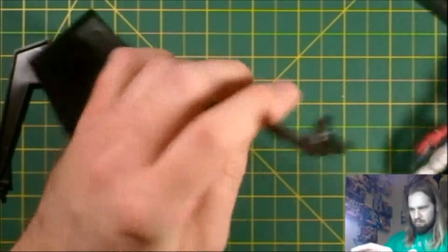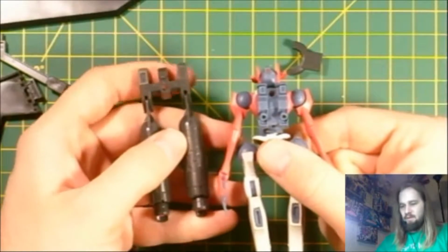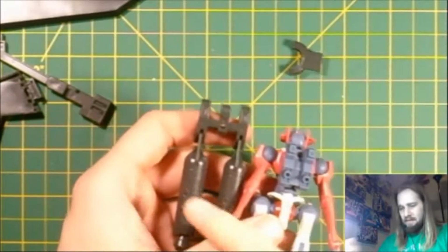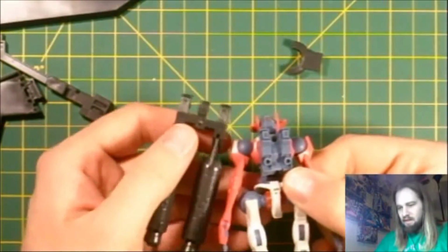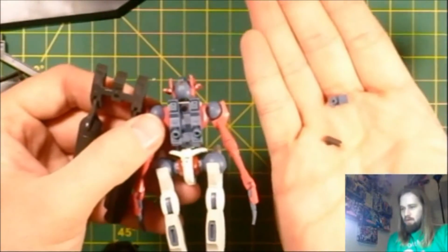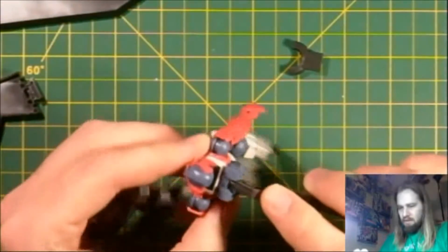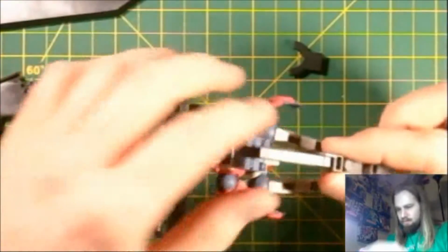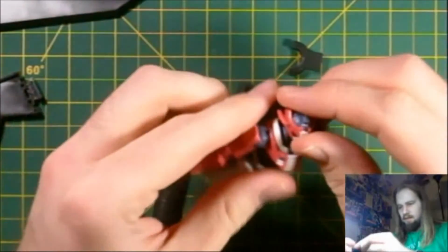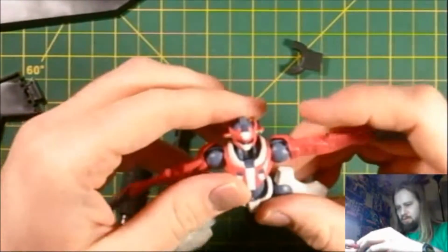What it's mostly intended for, though, what that extra little arm is actually for, is on the backpack of the main unit, and on this little booster attachment here, there are these little holes where it'll peg into that are revealed whenever you remove these little panels off of there. So that is for plugging into there and showing them off in more of an aerial pose.